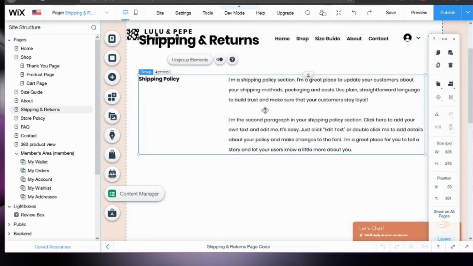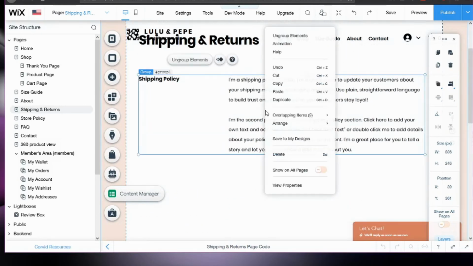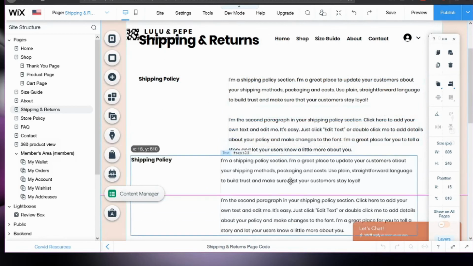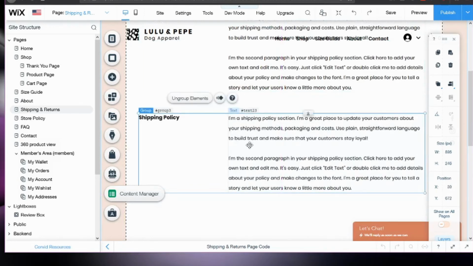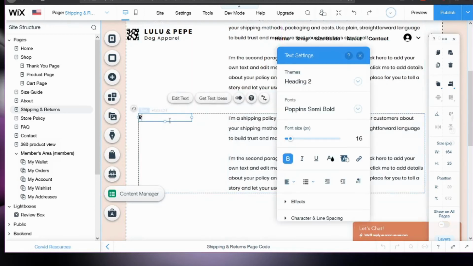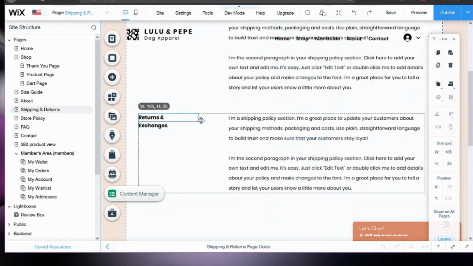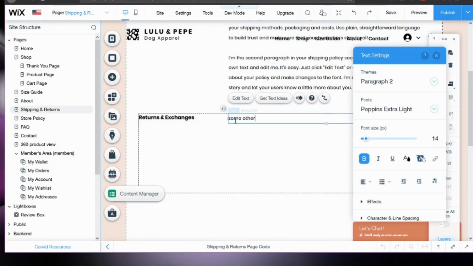So what I often do is duplicate and then put that right there. So now this is going to be returns and exchanges. And this is going to say some other text that isn't the same.